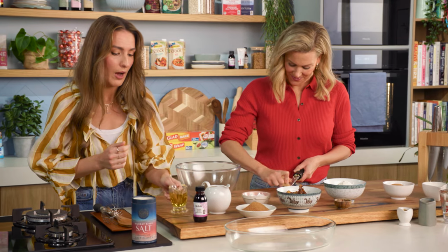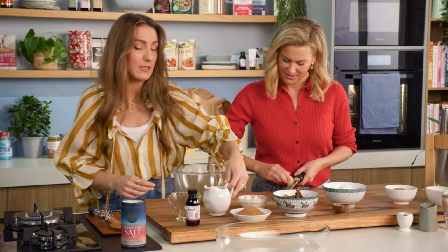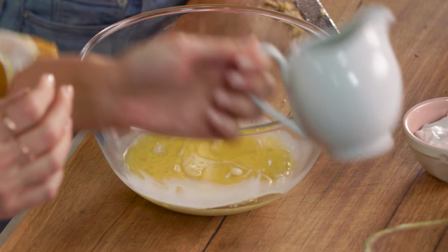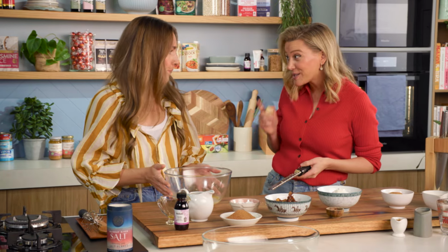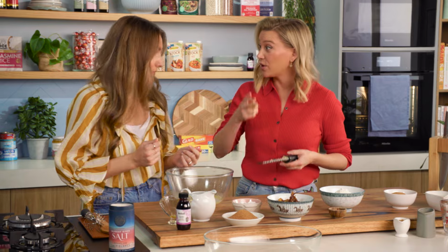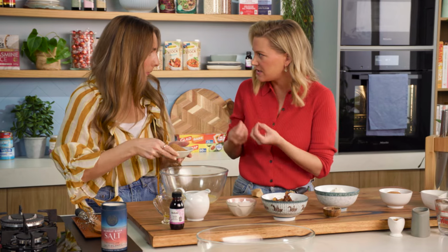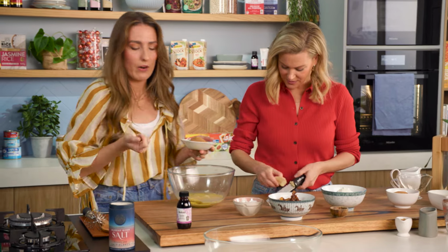So we're starting off with our olive oil, the fat that we're using in the cake, and then we have a plant-based milk, any kind of milk that you like or prefer. I love olive oil in any cake, it's just so good. And in your cakes in particular, you like to use a lot of olive oil and a lot of yogurt. It does give it that beautiful consistency and texture, doesn't it? It keeps it moist, and keeps that beautiful, light, airy texture.